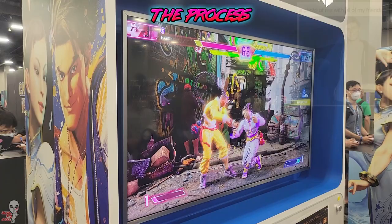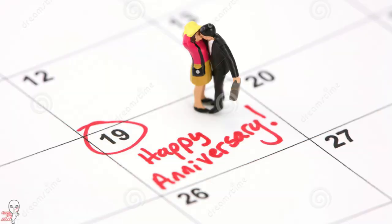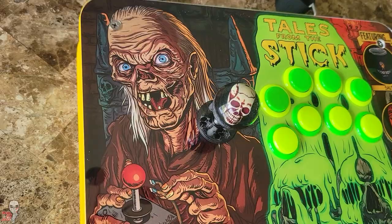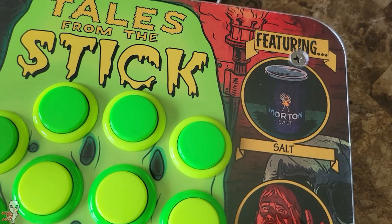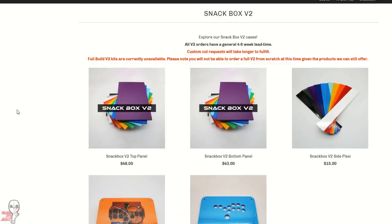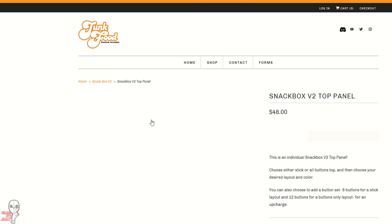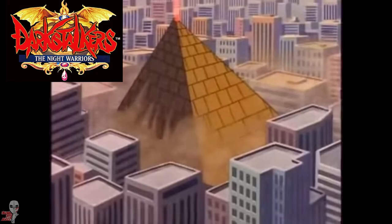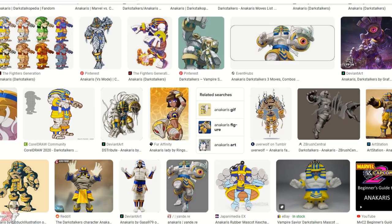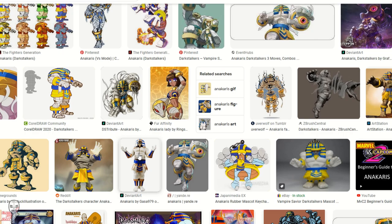Step 5: A friend asked me to make a fight stick for her husband as an anniversary present, so I wanted to lean into her ideas to make it more special. I let her try out a variety of fight sticks and told her to pick her favorite. She settled on a Crypt Keeper theme in a Junk Food Arcade Snack Box enclosure. She liked the art, the overall size, and aesthetic of the case. The V1 case has been discontinued, but Junk Food Arcade has a V2 enclosure on the market, which helped anchor the rest of the design. She also told me her husband was a big Darkstalkers fan — an old Anacharis fan from way back — and she wanted to theme it around that character.